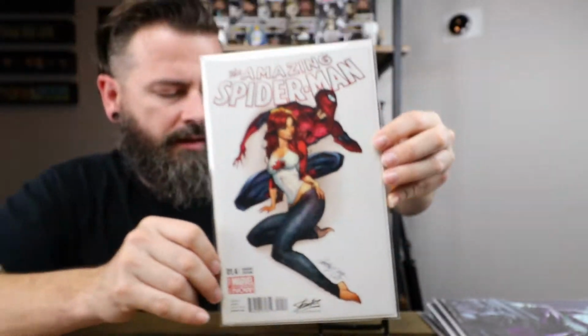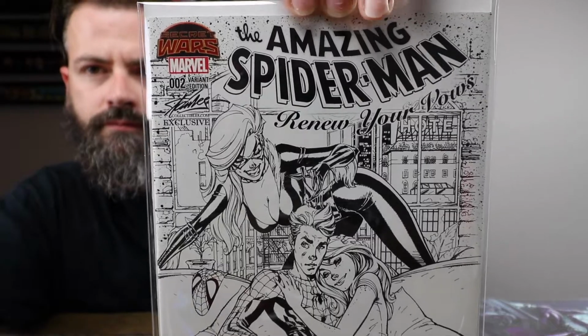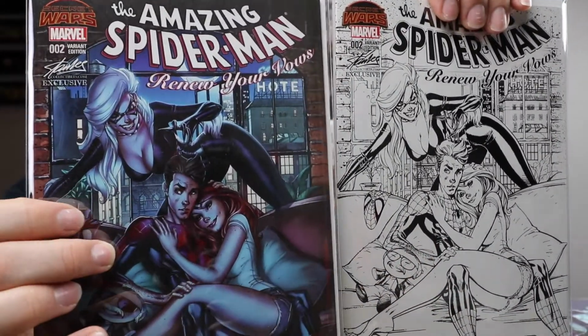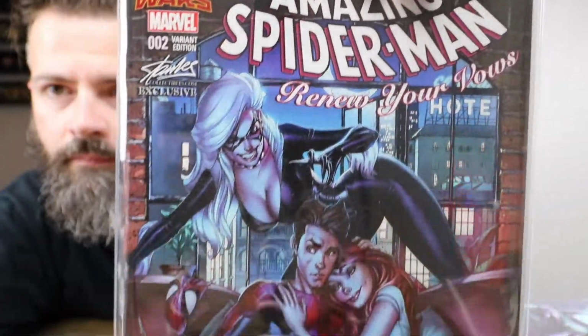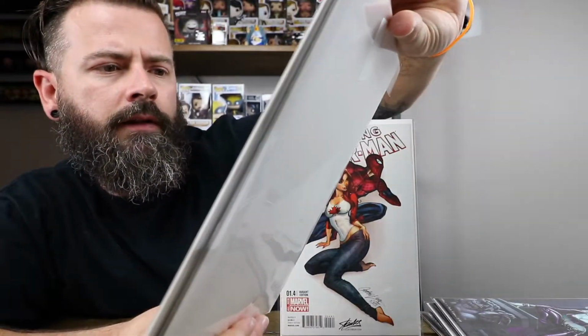Really like the composition of that book. It's very nice. These are more Stan Lee exclusive books. Renew Your Vows, number 2. Sketch cover. And the color version. Those are very awesome books. I like those.